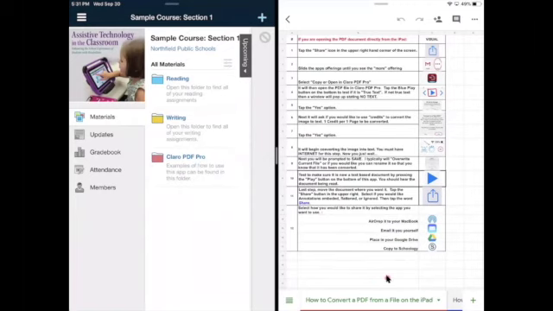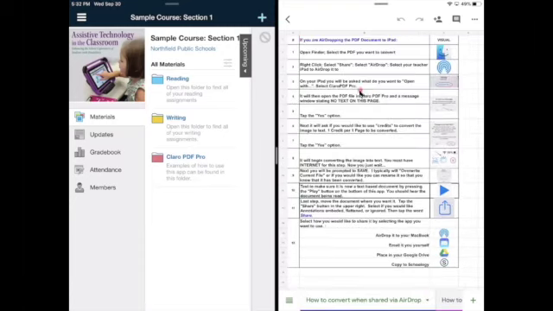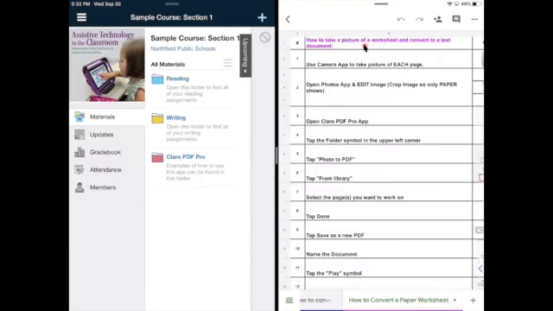And you'll also see on this step-by-step guide 3 tabs along the bottom. The first tab is to walk you through if you are opening a PDF document directly from the iPad and you want to convert it directly from iPad app to iPad app. The next tab across the bottom instructs you on if you are airdropping the PDF from, let's say, your laptop onto the iPad to convert. And finally, there's an instruction on how to convert a paper worksheet.